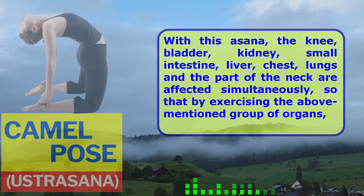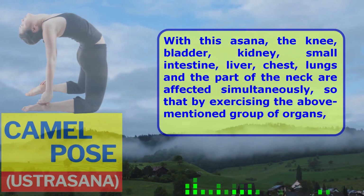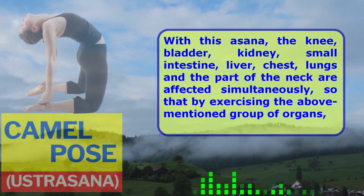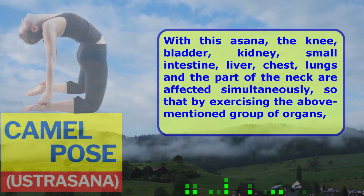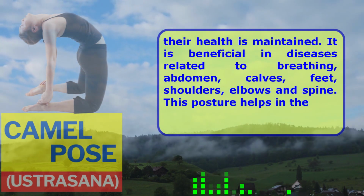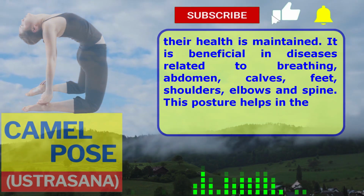With this asana, the knee, bladder, kidney, small intestine, liver, chest, lungs and the part of the neck are affected simultaneously, so that by exercising the above-mentioned group of organs, their health is maintained. It is beneficial in diseases related to breathing, abdomen, calves, feet, shoulders, elbows and spine.